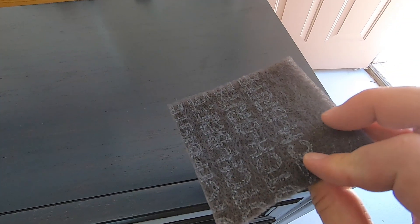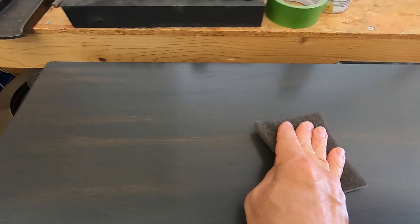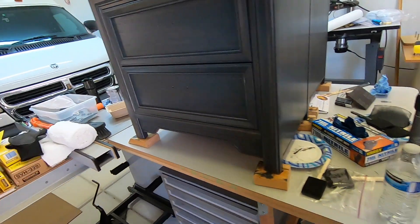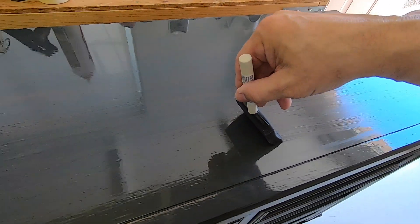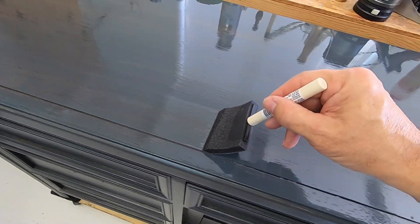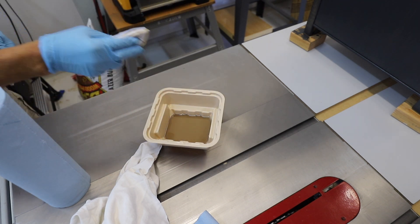I'm using both a wipe-on and a brush-on polyurethane for the final finish. Before applying, I go over the entire piece with steel wool following the grain to remove any nibs or imperfections. I apply the brush-on on large flat surfaces — loading it up and going end to end in one direction, then the opposite direction at a speed that prevents bubbles. Then I check the sheen to make sure I have full coverage. For drawer fronts and detail work I use the wipe-on polyurethane, applying it to a small rag and wiping it into all the little recesses for a smoother finish.